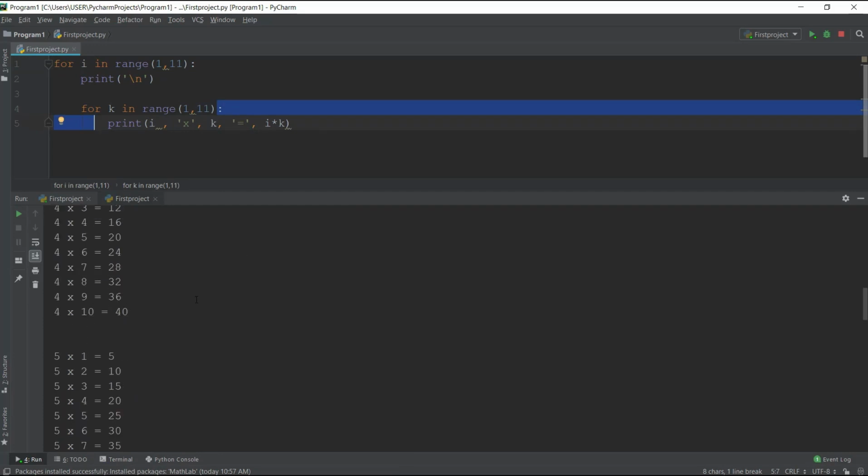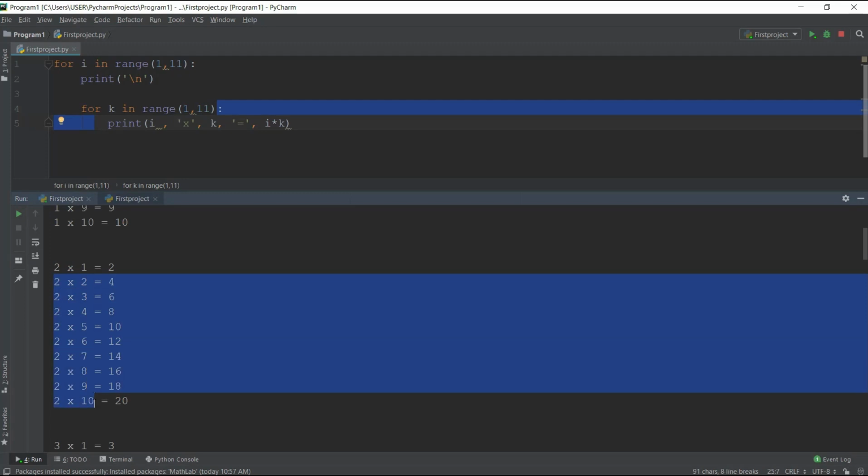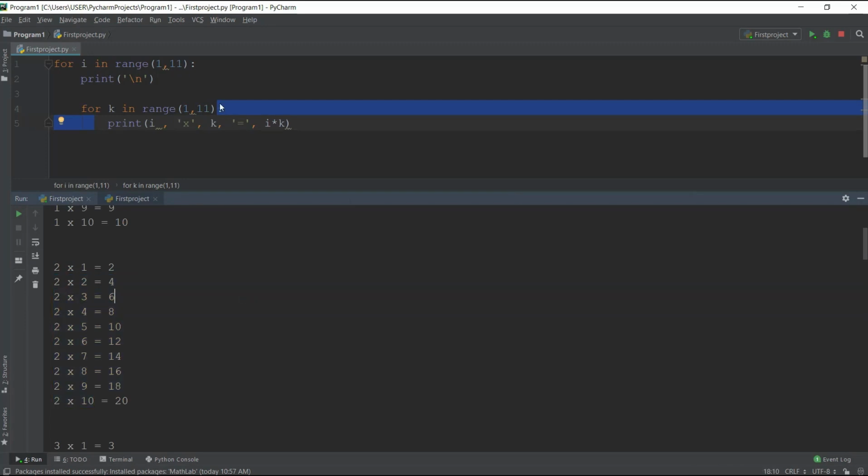Now, I want that when the user clicks enter, it will print the first multiplication table. If you click enter again, it will print the next one, without everything just being printed. If I want to do that, I will ask you to author this code. Pause this video, author the code to do that, and if you don't get it, then you watch me do it. Pause this video and try it out. Your time starts now.